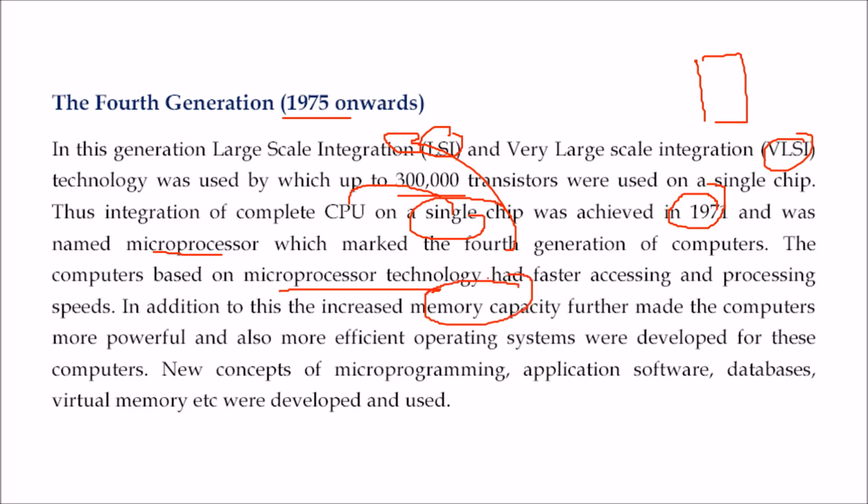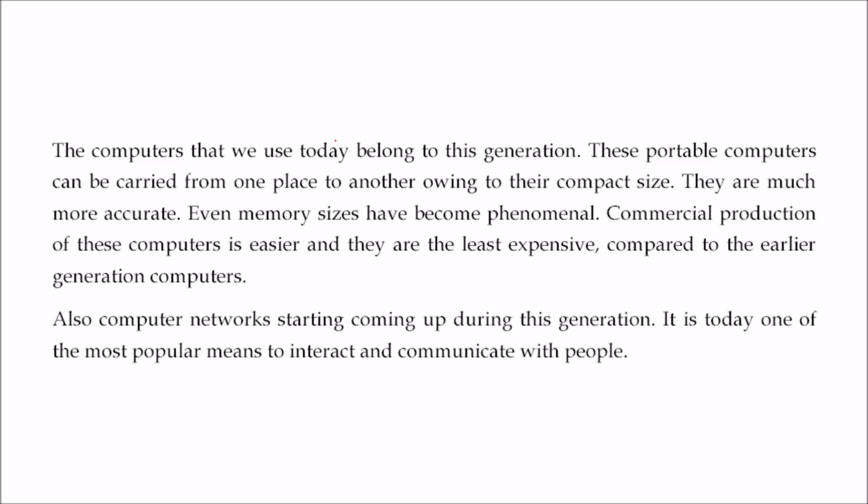There were efficient operating systems, and microprogramming, application software, databases and virtual memory were all concepts of the fourth generation. The computers we have today are mostly of this generation. Also portable computers came. Memory sizes have decreased, and commercial production is quite easy and least expensive compared with the previous generations.